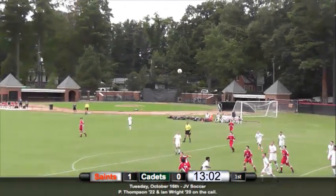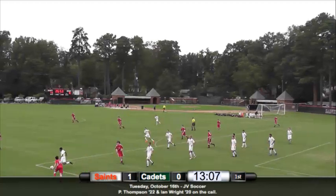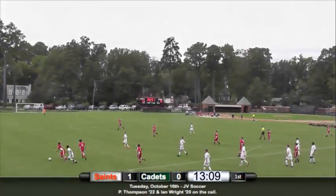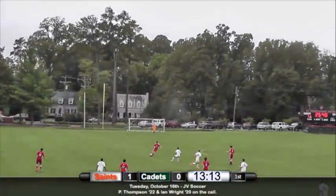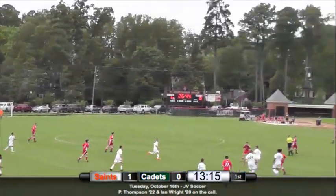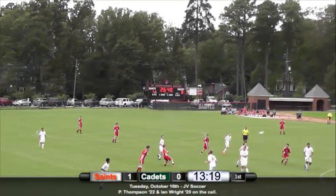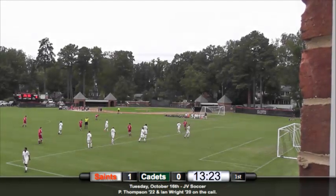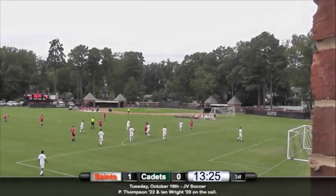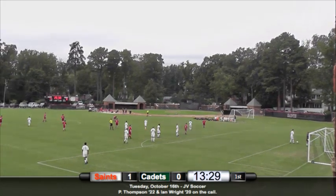Saints corner kick, headed up by Tolman. Brandon Davis on the recovery shot. Oh, but he gets stuffed by the Benedictine defender. Will Wise going to kick back into the zone. Nice kick by Will Wise. Brandon Davis, again, big kick by Brandon Davis. Barely misses the goal. That was a nice shot. Start putting these shots on cage. St. Chris is looking to score some more points this game.